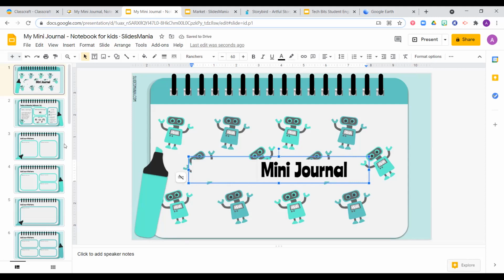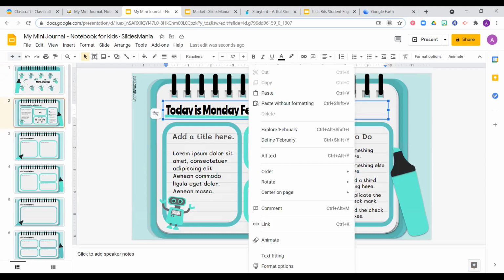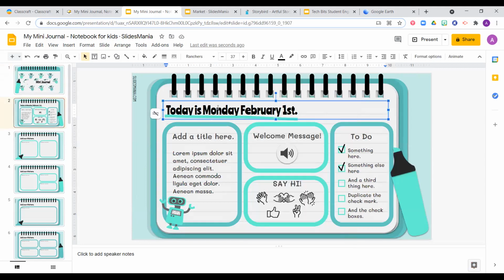So you give it the spot here, you come here, you might change this. You're going to change the date to whatever the date would be. Or you could just say date and the students could enter the date because they'll be able to do that. You might put a title here. Maybe it's an overview of something that you've learned. You can actually record an audio message and let them hear the message directly from you as the teacher. Different ways to say hi to your students, and then give them a checklist for the day. And they can actually check the checklist off once you get it into Jamboard.